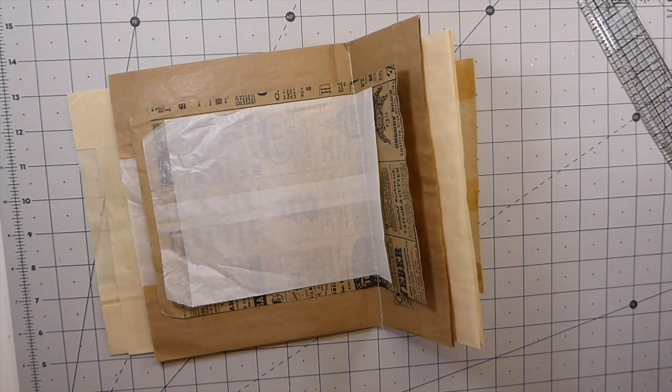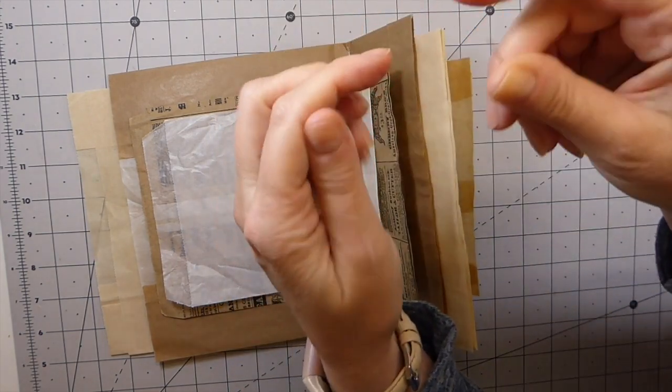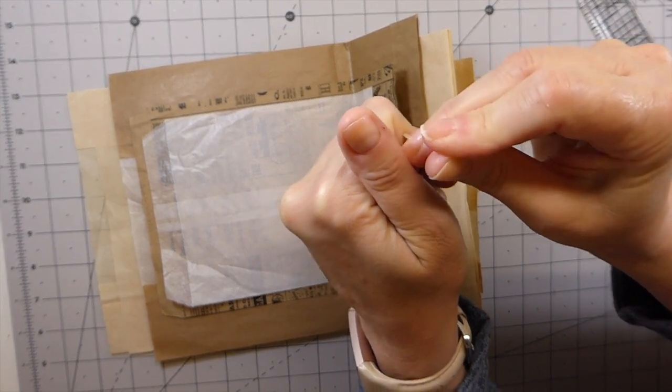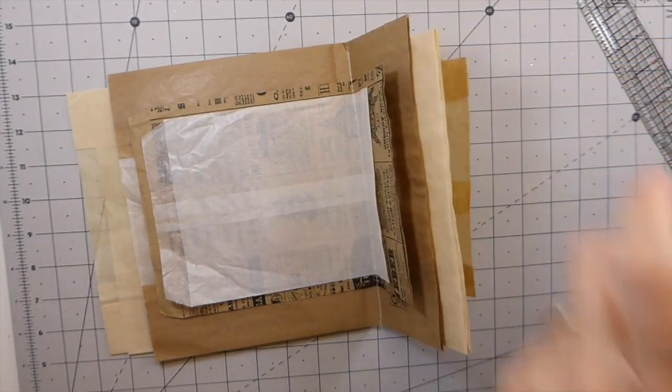And yeah, it's been a few days since I've been in my happy place, so my glue is clearly dried closed there. Let's see if I can get it open. I'm so sorry. I should have been prepared.